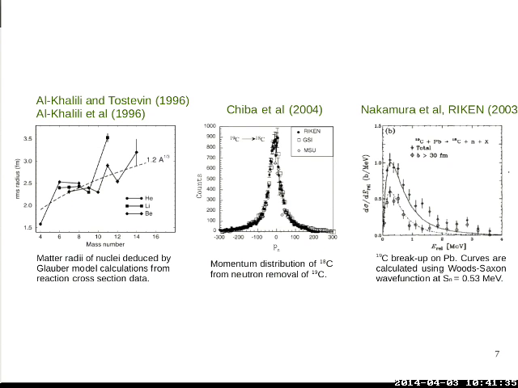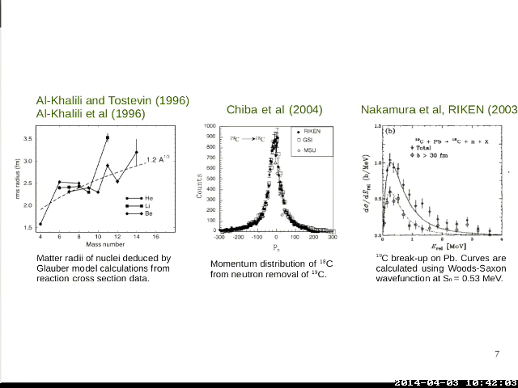But first, this dotted line is calculated using a Woods-Saxon potential between the core and the neutron at a separation energy of 530 kiloelectron volts. It turns out that this width is sensitive to this neutron separation energy. So these reactions are useful in determining the neutron separation energy of the halo nucleus.